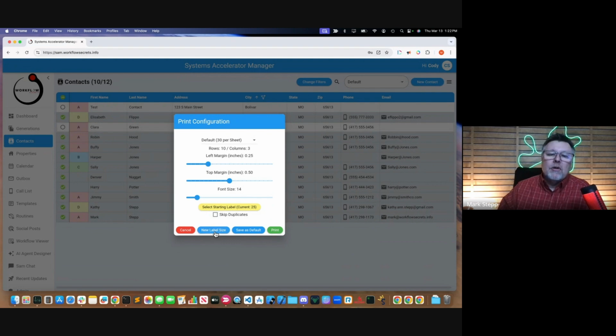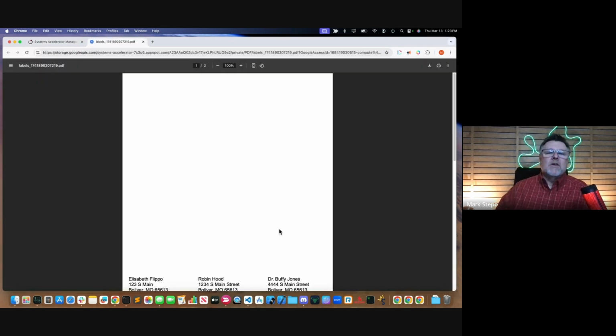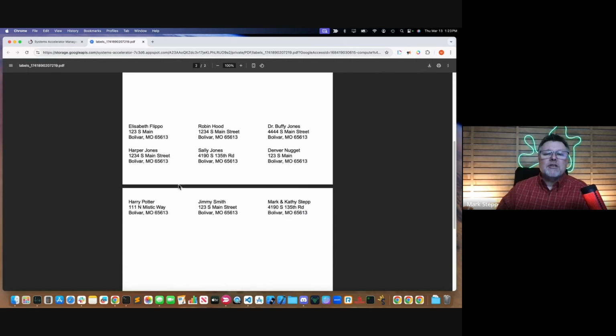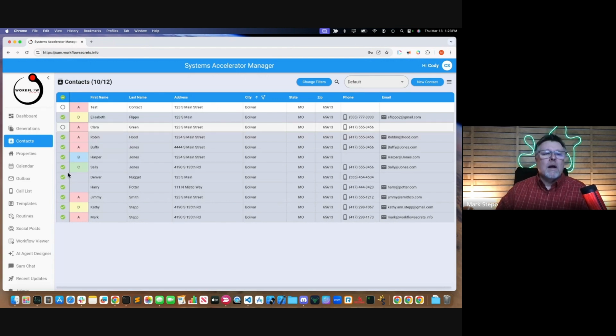You can create your new label sizes if you need to, set this particular setting as your default if you want to, or you can just click on print. But by having these selected, and I choose print on this, then it will take those names and start building a thing behind the scenes, and then it will go ahead. So it takes the information, starts in the right record and moves it on down. So this is just a way to select multiple and do filtering and get down to just what you want.